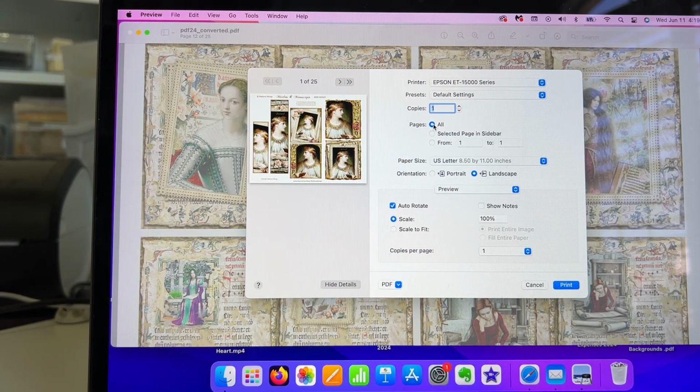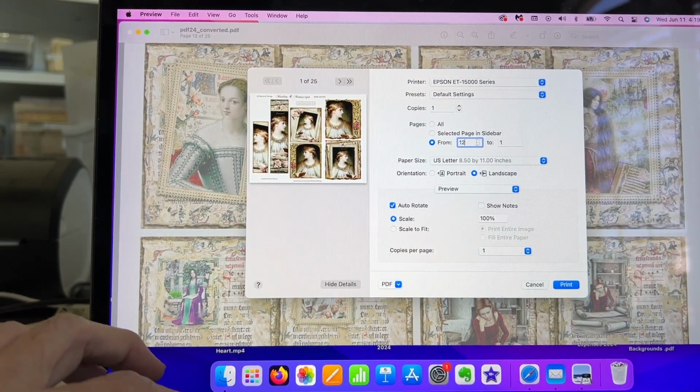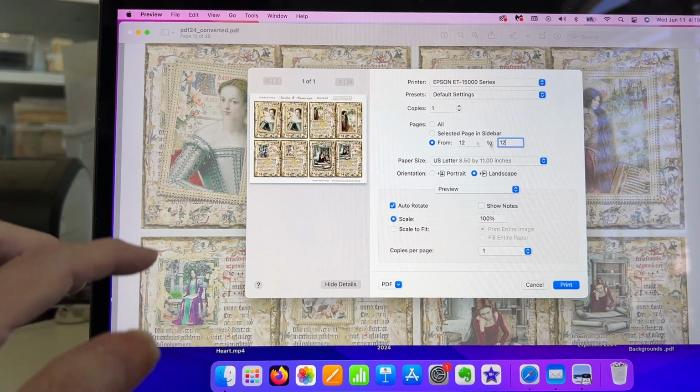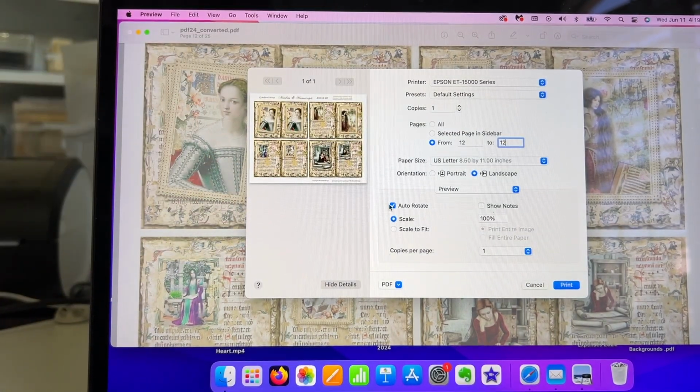But if I only wanted to print that page 12, right here, do you see where my little icon is? I would click on that. I would put the number 12 twice, and only that page would print.